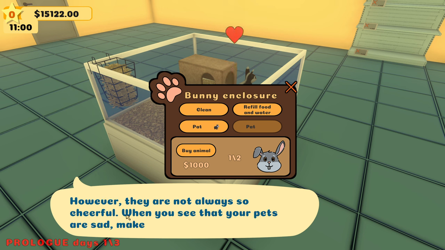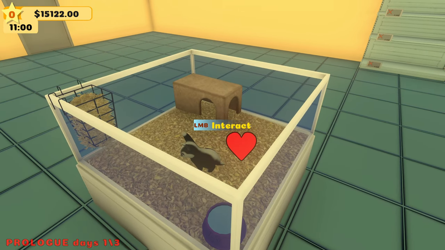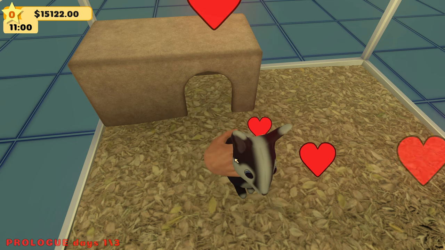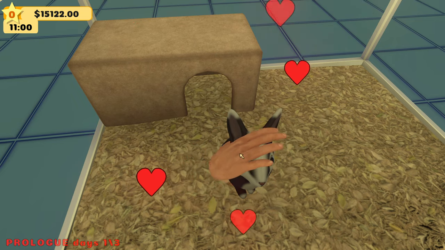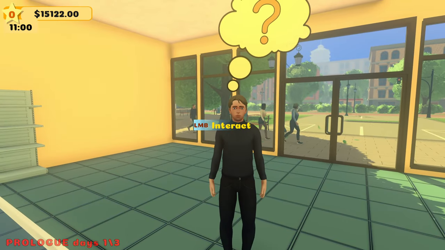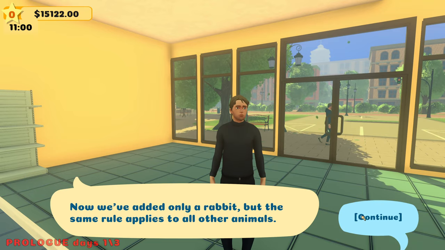However, they are not always so cheerful. When you see that your pets are sad, make sure they have food and that their surroundings are clean. Oh, I see. So I can just interact. Oh, I want to pat the bun. What is going on? I'm a dismembered hand. Great. Aw, but look at all the hearts. Our bun looks sort of like a chinchilla. But it's fine. Now we've added only a rabbit, but the same rule applies to all the other animals.